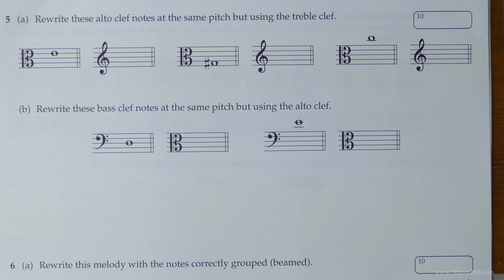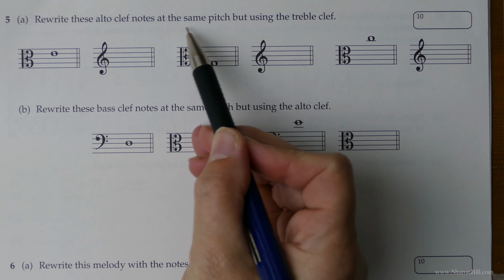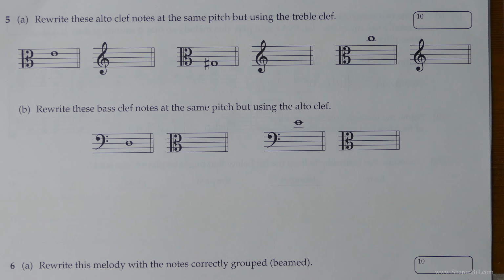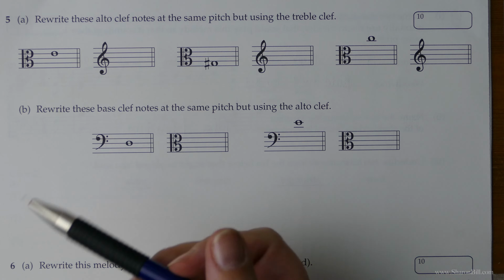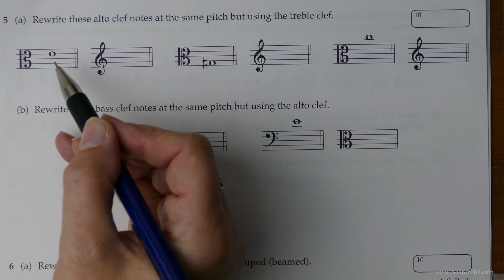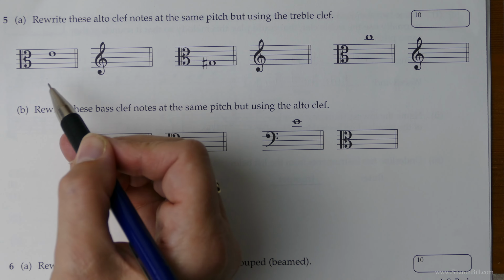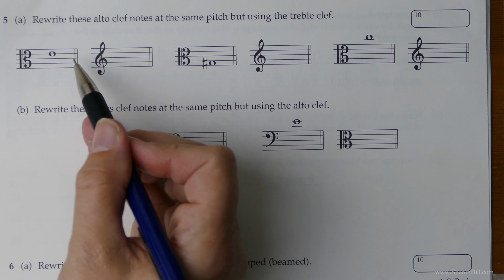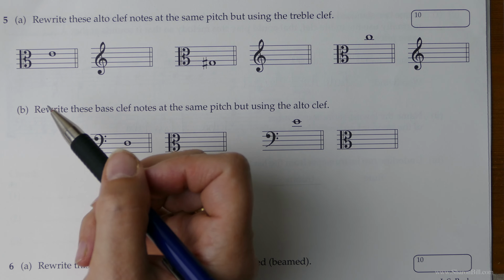Let's move on. If you turn over the page with me to page 24, we're just going to do a little bit of clef shifting here. We need to make sure that we get the octave the same because we need to keep the same pitch, but we need to swap clef so it's exactly the same note represented in a different clef. The best way to do that is to use middle C as an anchor point so that you don't end up in some random octave and get it wrong.